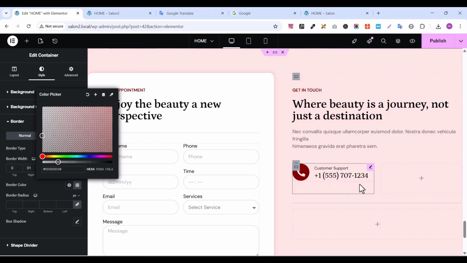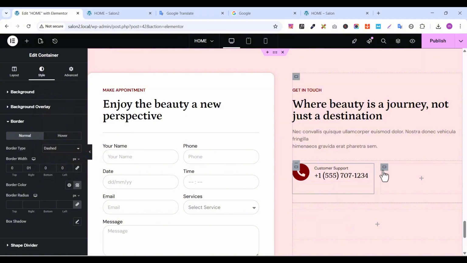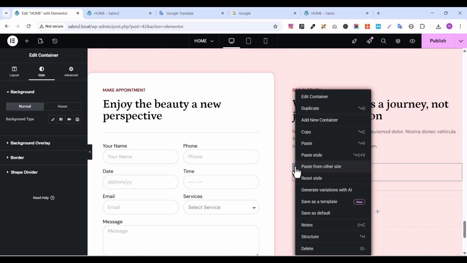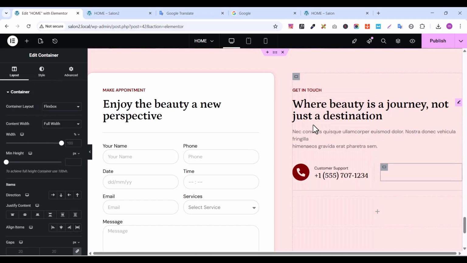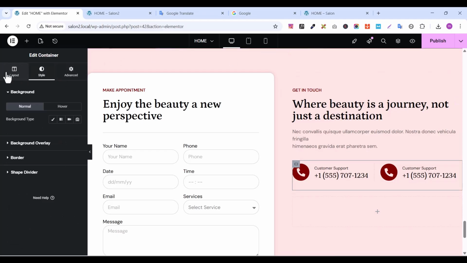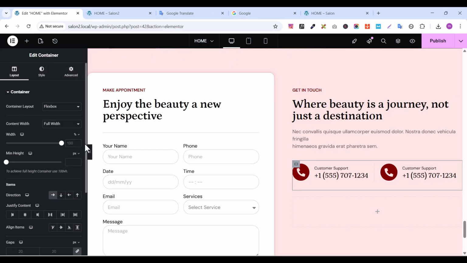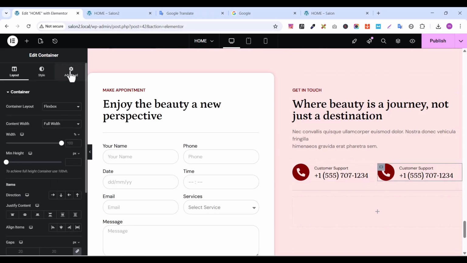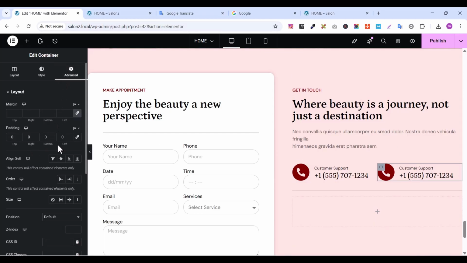Okay, so after that we can delete this one, then select this and duplicate it. Okay, so after that, let's select this mother container, go to layout, and let's remove the gap by giving it 0 gap, and select this container, go to advanced and give it a left padding of 20. Good, and publish it.